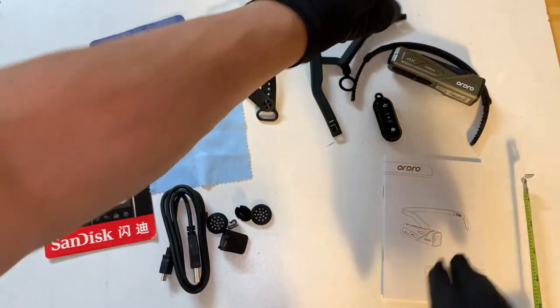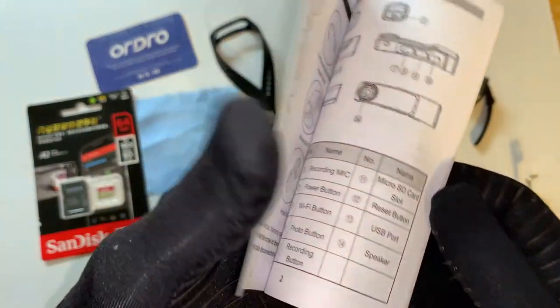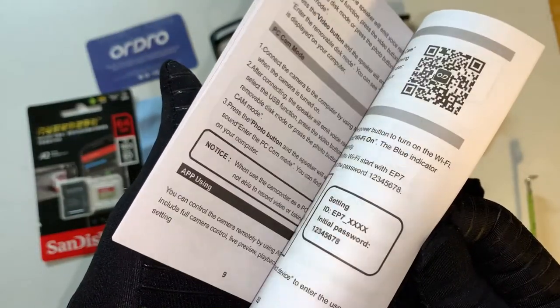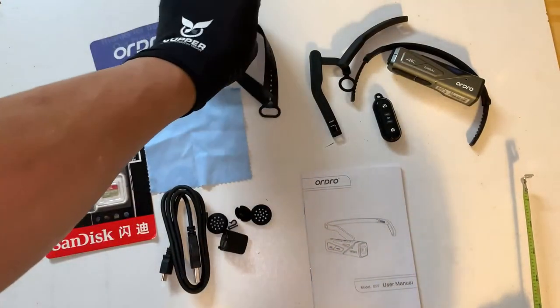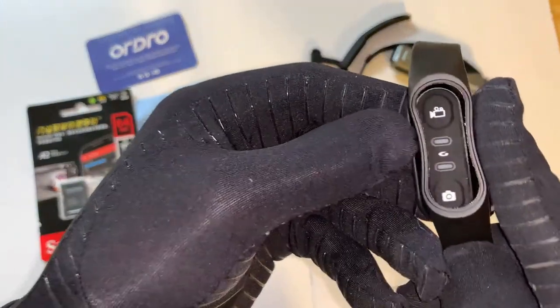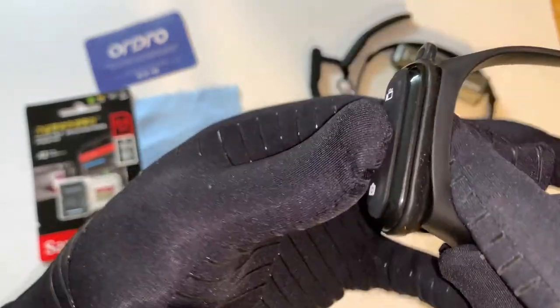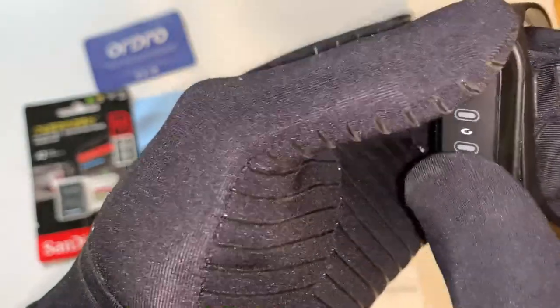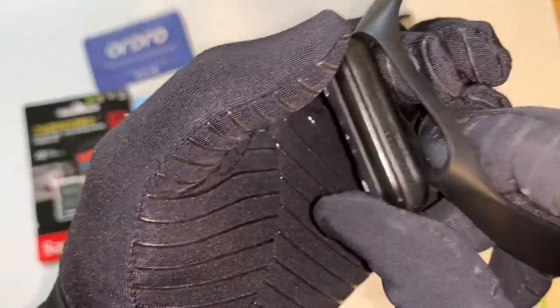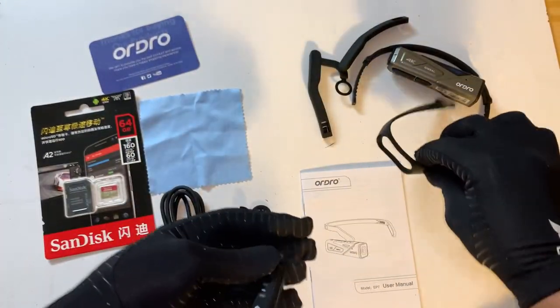All right, the actual instruction manual, which I will be reading, so I can get an idea of how this all works. This looks like a watch band for the remote, so you can wear it. I guess I'll figure out how to put that together also. Maybe underneath here. It's going to be a tight fit. It should go there. I think that's what that's for.